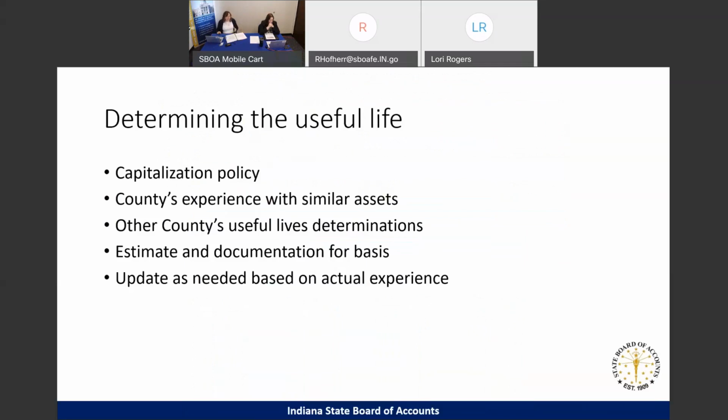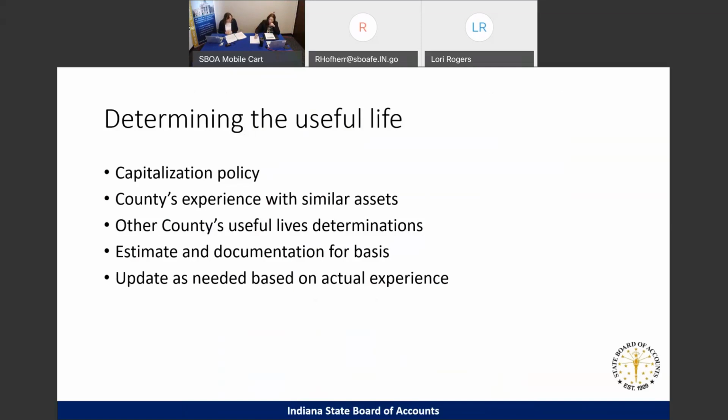So once you have all your assets listed with your acquisition date, your description, and now your acquisition cost, you need to assign the useful life. We've already discussed some ideas of useful life for the various categories. Again, there are no absolute answers for useful life. It just needs to be reasonable. It's an estimate of how long that asset will be useful to the county. It's helpful if there's a range set out in the capitalization policy to set guidelines so you're not reinventing the wheel every time you get a new asset.